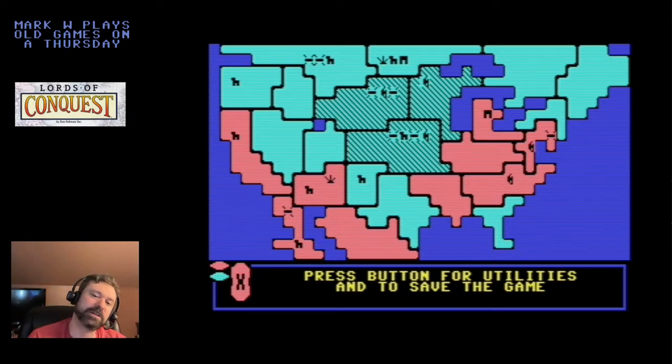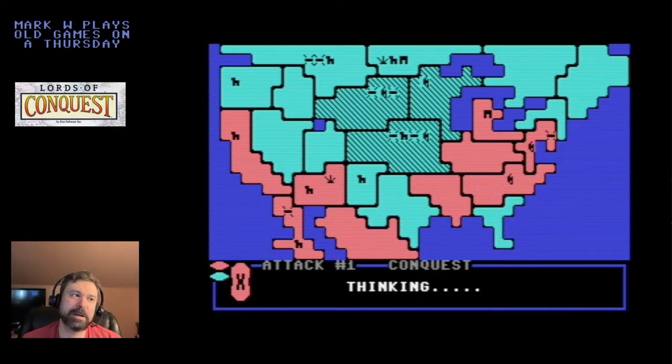This little prompt here, button for utilities. I used to hate waiting, so what I'd actually do is press the button and then go to exit. It would be faster than waiting for the prompt to go away. Kind of funny.